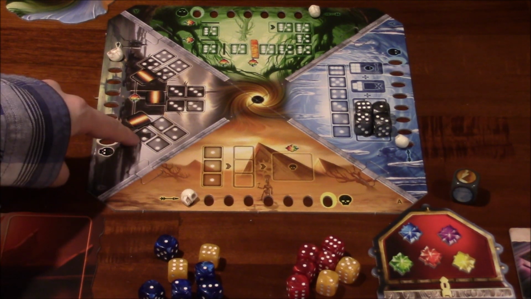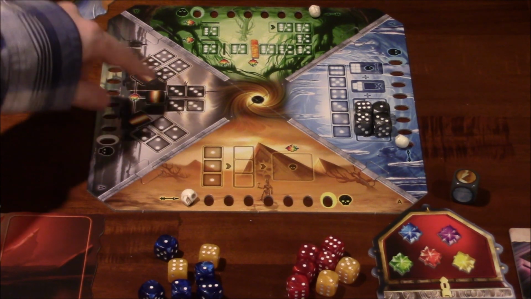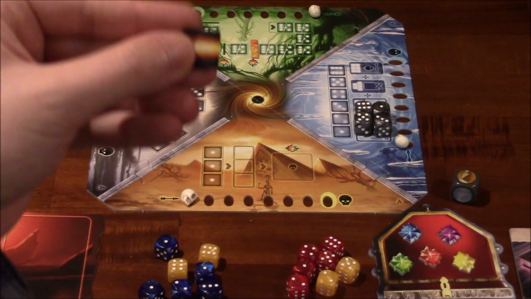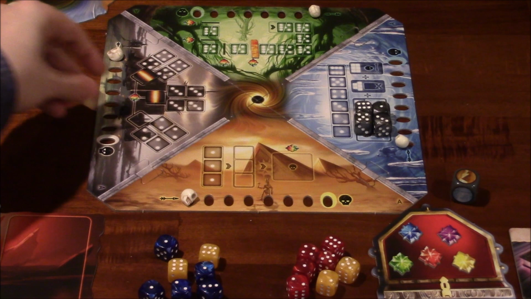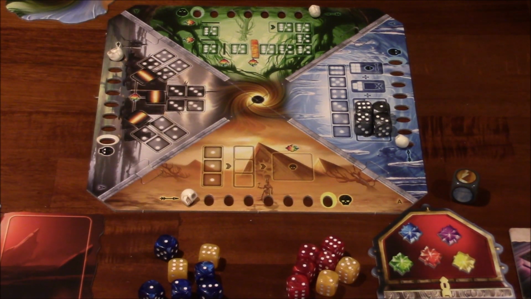This gray one, you need 4 2s, 4 3s, or 4 4s to complete these sets in order to remove these barriers. If you remove all 3 barriers, then you get a token. The barriers go back on after that. Pretty simple there.